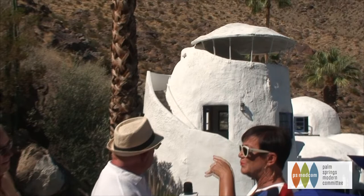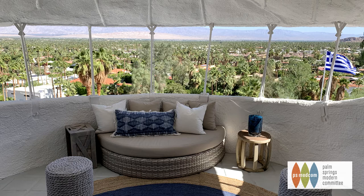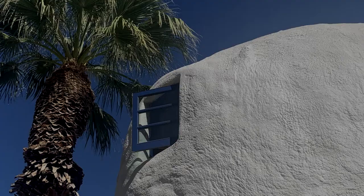The outside was re-sprayed with the same material you would use on a foam roof. So the house stays very, very cool — the walls are about 18 inches thick. And there's a little lookout spot at the top. It would make for a nice outdoor bedroom when the weather is nice. Ever since we finished it, we've been renting it for fashion shoots and photo shoots. We're not planning to do vacation rentals for families because it's a white house and it wouldn't survive with a lot of use. Do you think you'll be on Modernism Spring? We think we might. Come check it out.